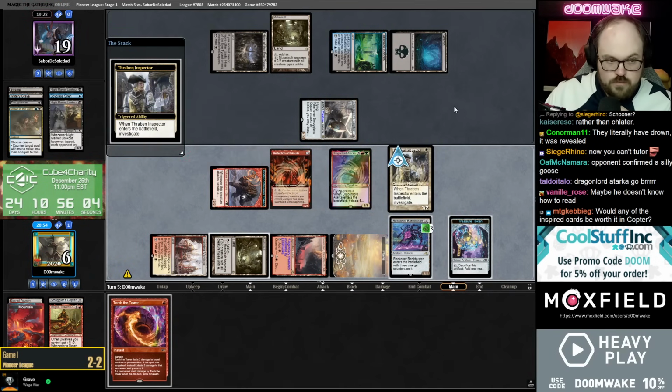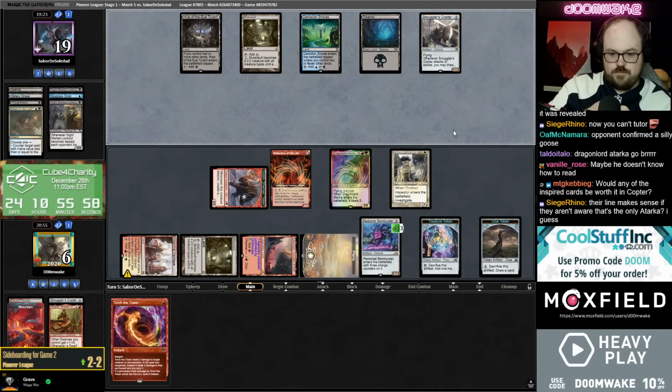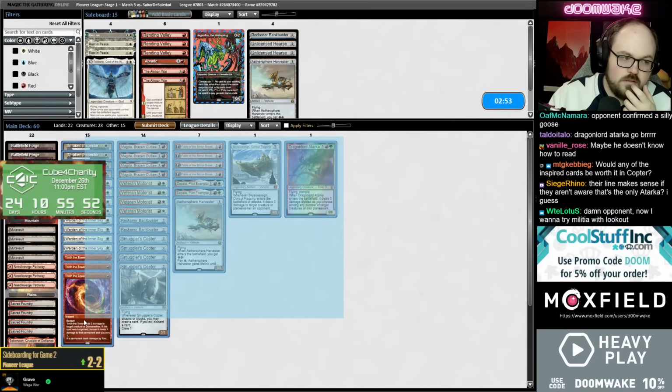You know, I can just wait till their turn if they crew it again. Make them use the Mutavault at least. Their line makes sense if they aren't. Yeah, that's a good point too. Maybe they assumed that I had something better to get with an Atarka.